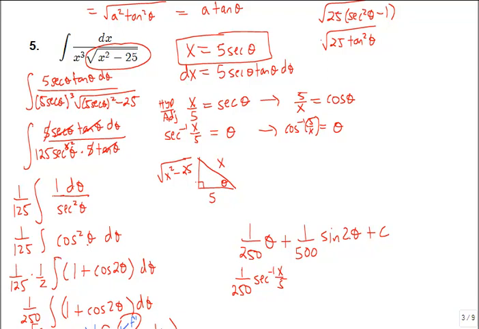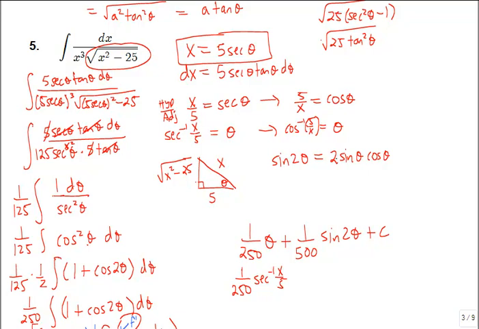Now we want to know what sine of 2 theta is. Not sine of theta, but sine of 2 theta. So to figure out sine of 2 theta, you have to use a double angle identity. Sine of 2 theta is 2 sine theta cosine theta. We need to get our angle down to just thetas, not a 2 theta, because this triangle only tells me trig functions using theta, not 2 theta.